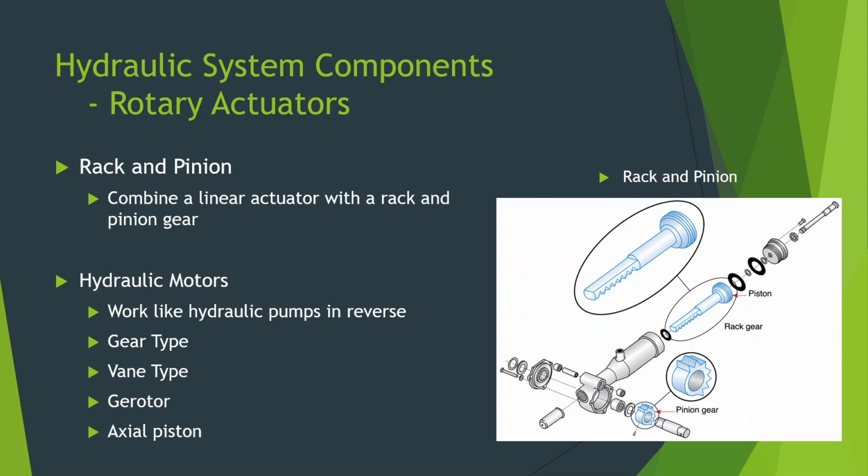They can give either a rotary output or a linear output, depending on the configuration, where you're putting the fluid in and what it's operating. Now, on that note, you can see there's a limit to how far a rack and pinion actuator is going to be able to travel one direction before it has to be reversed and travel the other direction, kind of like your other linear actuators. The hydraulic motors, those are the ones that allow for unlimited rotational motion one direction or the other. Okay.